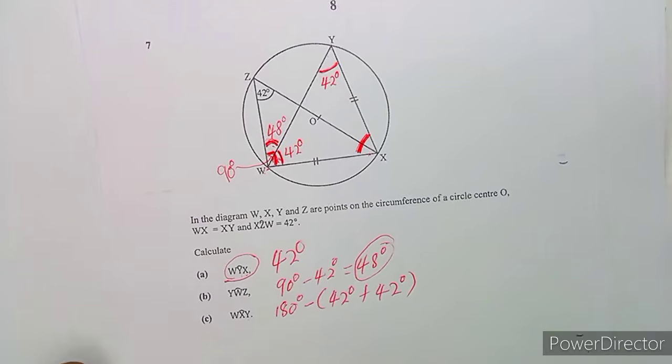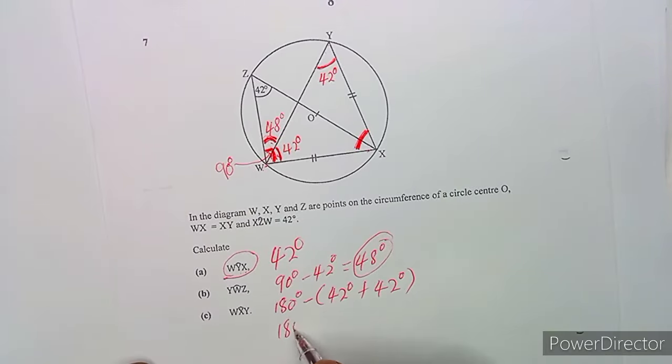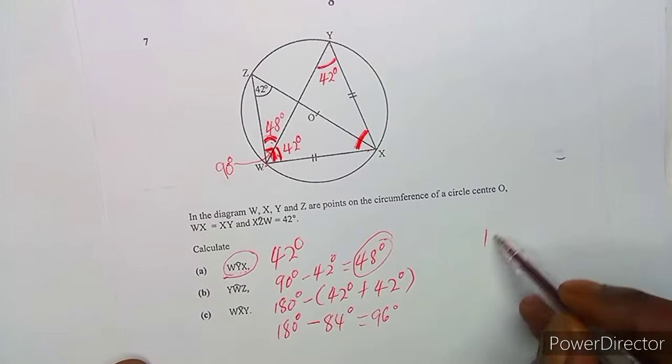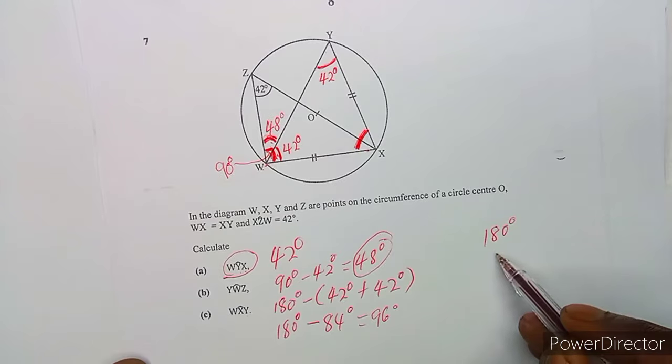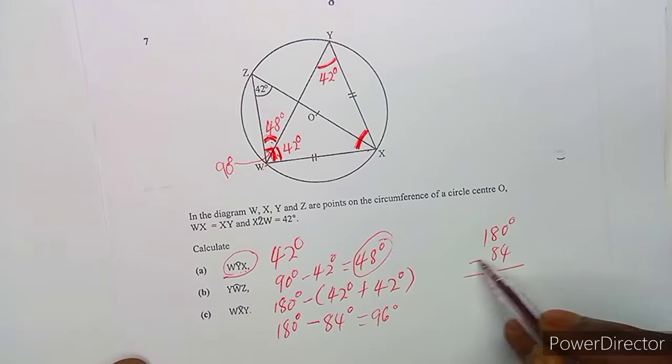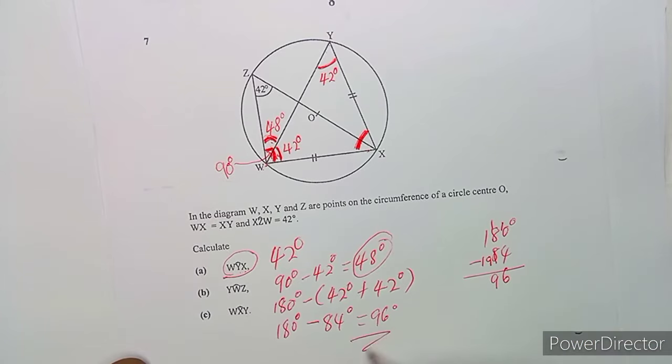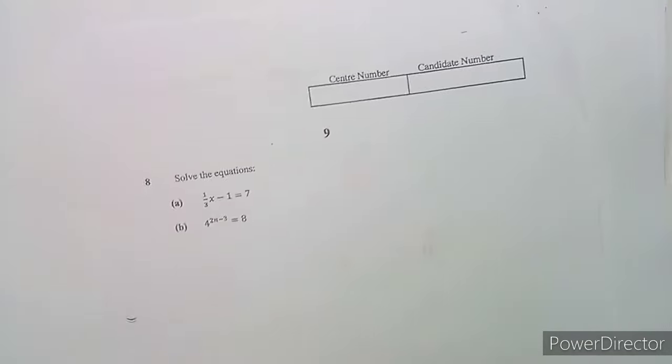All right, so if you add properly, this is going to be 180 minus 84 degrees. And if you subtract properly, guys, we must obtain 96 here. 180 minus 84, guys. Remember, subtraction. 1 here, this is going to be 9. 1 here, which is 6. 18 minus 9, which is 9. So you're going to have 96. So that one is just subtraction.